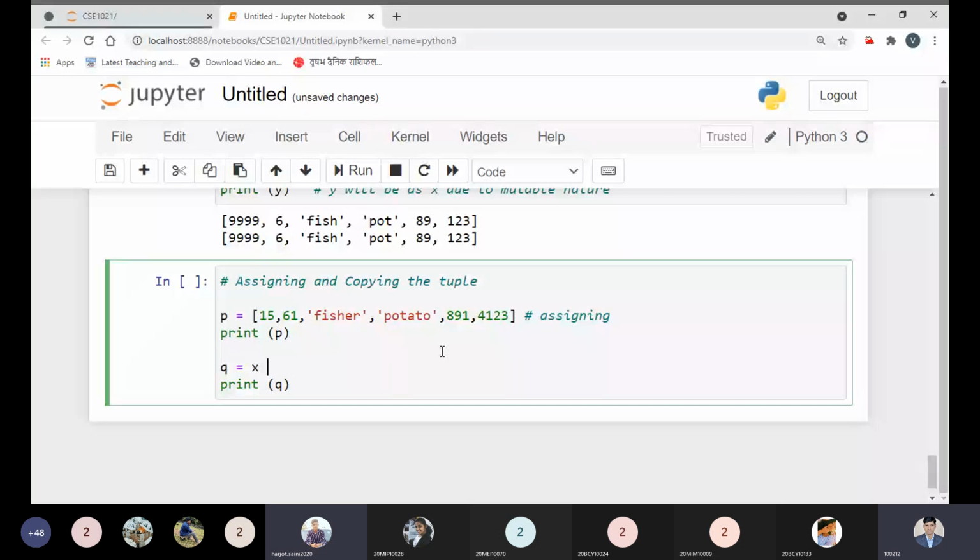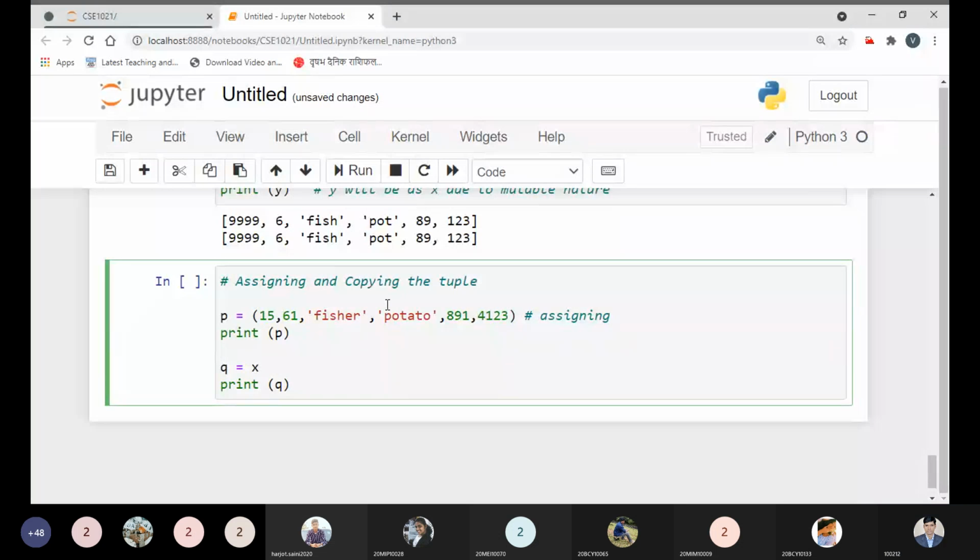Now, sir, tell me. Parentheses should be used. You should use brackets. Yes, sir, good. Parentheses should be used, because right now we are using a tuple instead of a list. So this is assigning and copying a tuple. Now the concept changes. Good. So if I try to print such things, now what value will be printed? Tell me, p and q. What answer will be printed over here?